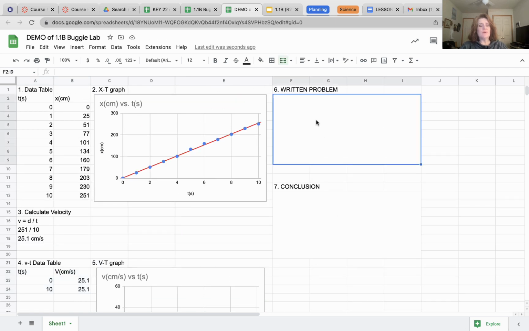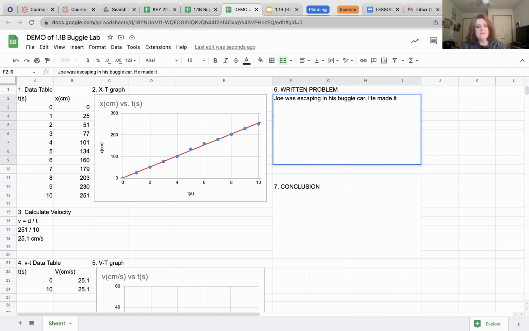I need to write a problem. So I made a big text box here, and your problem needs to have 3 things. It needs to have character. Joe was escaping in his buggy car. It's got to have character. Then it's got to have data.